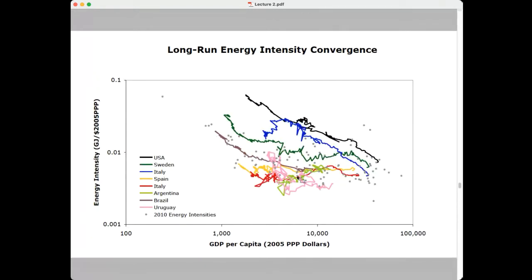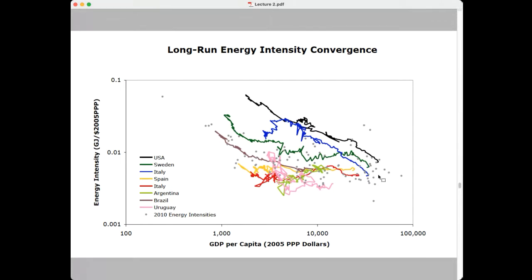So energy intensity has converged over time. Here are Spain, Italy, and Latin American countries down here. Most of them have had pretty much flat energy intensity over time, whereas the more energy intensive countries up here, Britain, the United States, and Sweden, had more declining energy intensity over time. So these countries have become more similar as time has gone on in terms of energy intensity. And yes, I think global economies are becoming more similar.